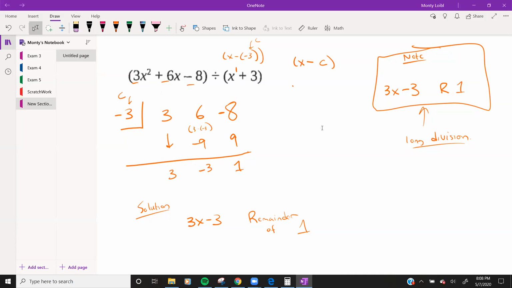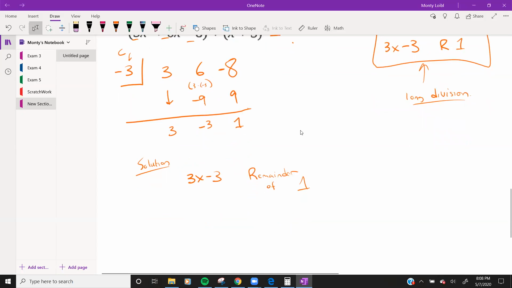So how would, because you're supposed to rewrite it with the lower degrees, right? Is that what it says, 3x minus 3? Yeah, so you could think, we started with 3x squared plus 6x minus 8, right? So we started with this degree of 2.